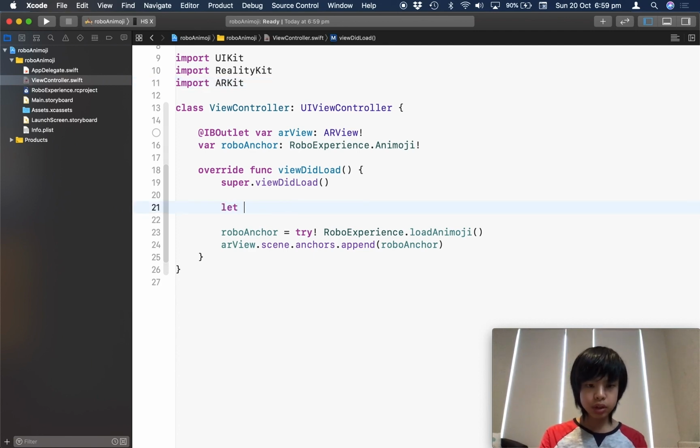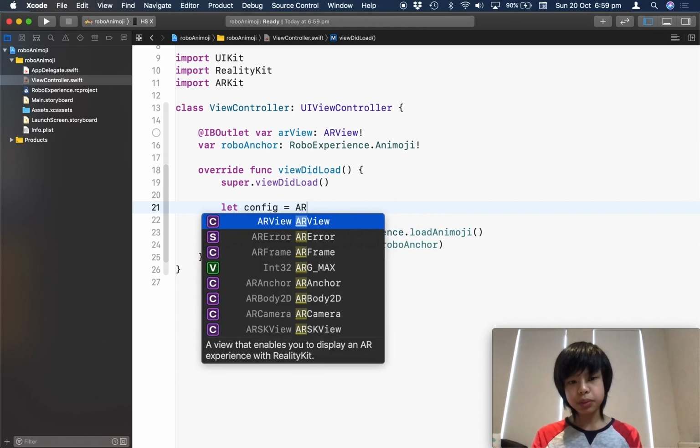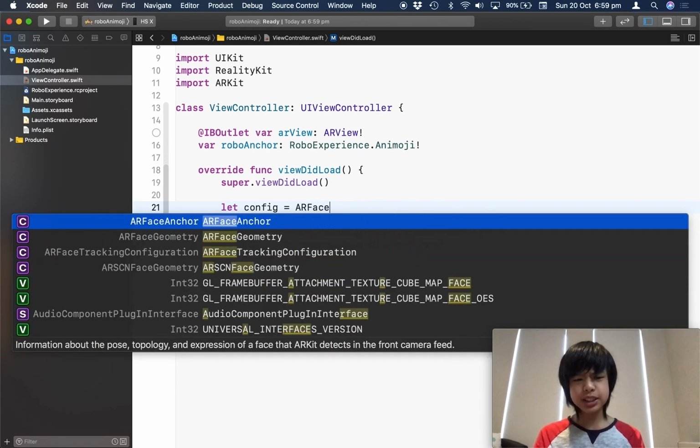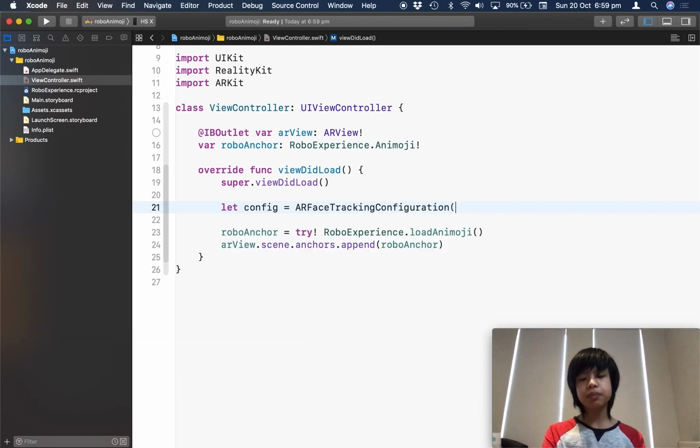So I'm just going to create an ARKit face tracking configuration and pass it into the AR view just so it can be run. And this is something that I've recently learned. It's actually pretty interesting. So if I do let config, short for configuration, that's going to be ARFaceTrackingConfiguration.